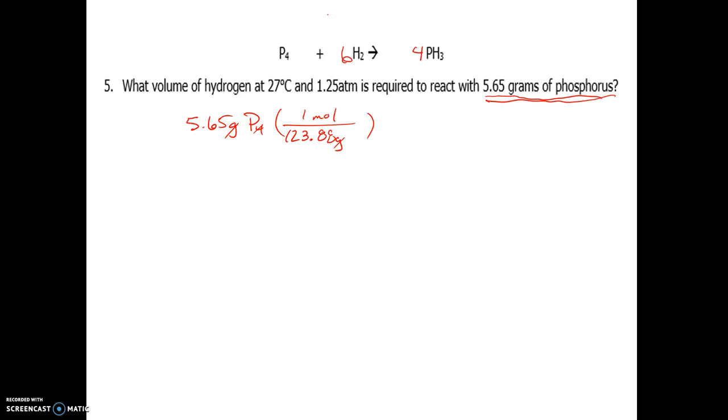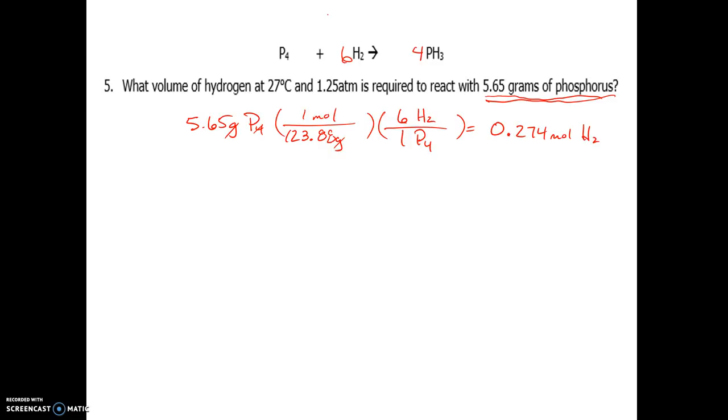And so after we get our moles of phosphorus, our next step would be to look at converting from moles of phosphorus to moles of hydrogen gas. And so when we look at our balanced reaction, we hopefully see that there are 6 hydrogens for every 1 phosphorus. Now by doing this, this does give us a number of moles for hydrogen. And once we plug all of this in, we should get 0.274 moles of hydrogen.